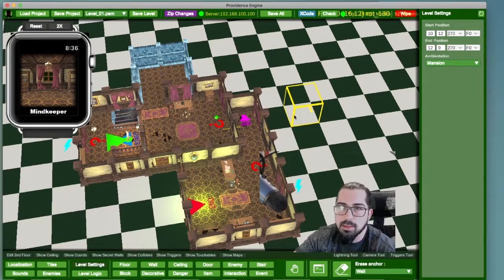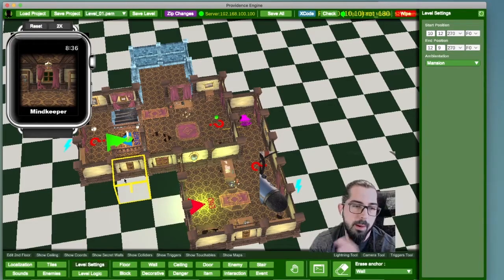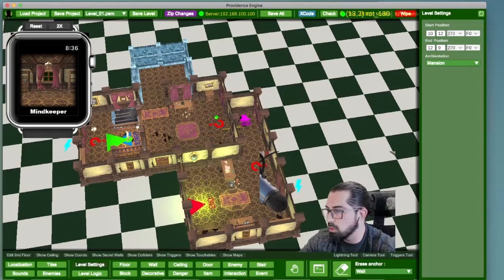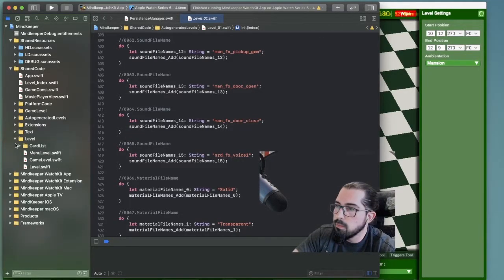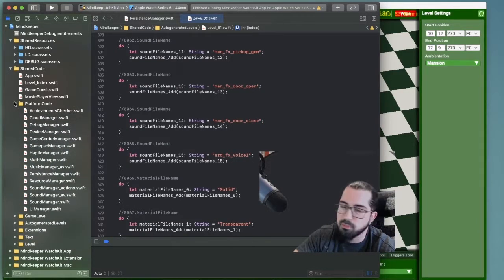And pretty much that's the idea. If you have any questions, maybe I can show you the Xcode project a little bit. I can talk about the different parts, like the most basic ones that we have. I can show you more details if you are interested. For example, we have this platform code.